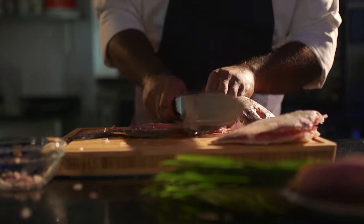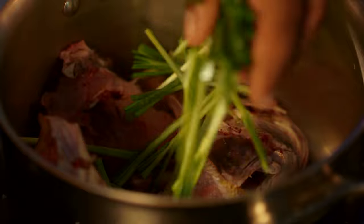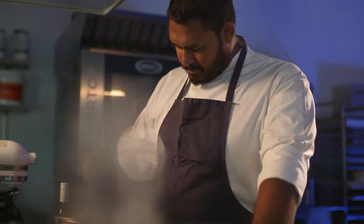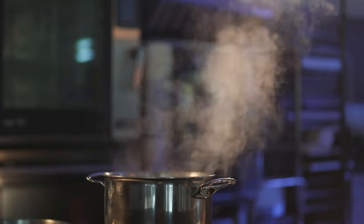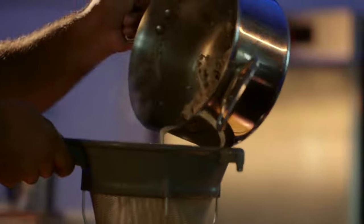Bones have high calcium, bones have high collagen, which is really good for your body. And then you have the omega-3 fats that come from the skin, from the inside, the little bits of fish that you still have. So we've made a stock and let that sit for an hour, just cooking very, very mildly to get out as much essence of the fish as I could.